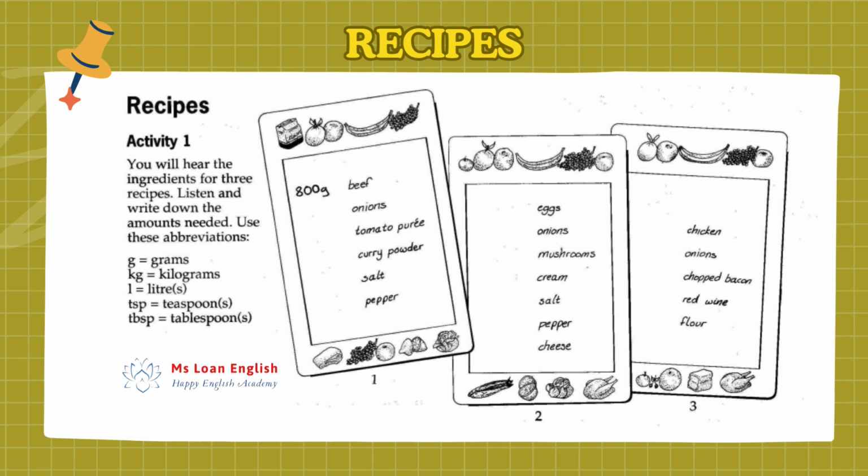3. Now start with about 1 kilo of chicken. Yes. And about 250 grams of small onions. Fine. What next? Then you'll need about 150 grams of chopped bacon. About 150 grams. Then about ¼ litre of red wine. ¼ litre? And how much flour? You'll need about 75 grams.